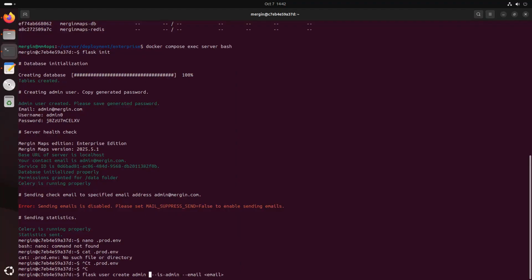As password I can put 1234 for now, and here I need to change the email to something like adminreal at mergin.com, for example, just to make it consistent with the current mergin.com domain that we have here for our use case.